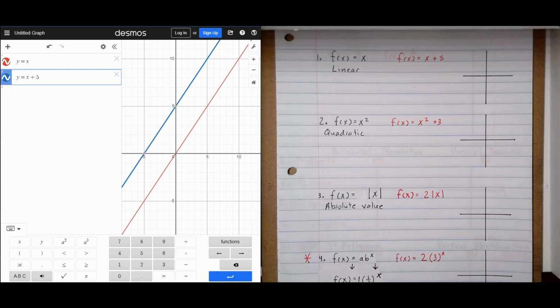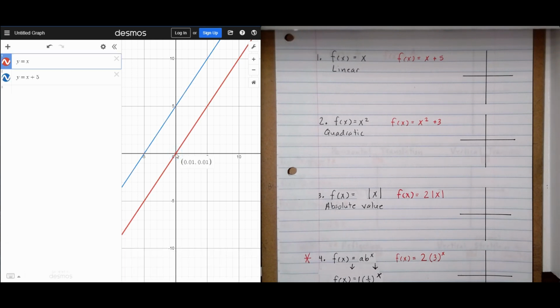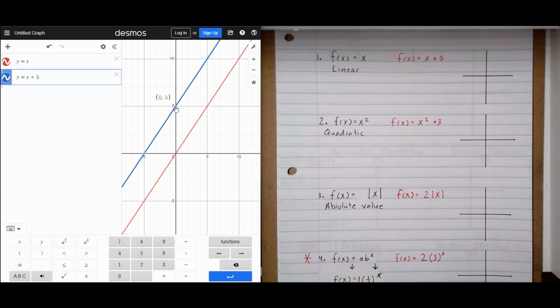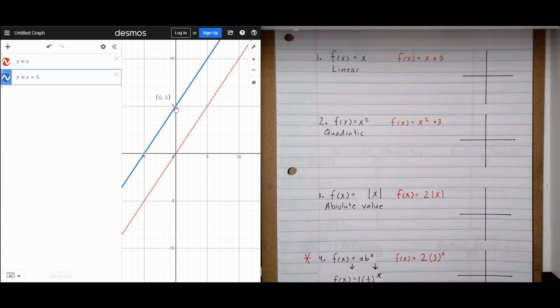Now, looking at this, I just know intuitively, because I've done this a lot of times, that when I add or subtract a number to the end of a function, it is simply either going to raise it if you're adding, or it's going to lower it. And so this is a translation up or down. For instance, we were at origin with the original, and when I did x plus 5, which is now our blue graph, it just simply moved it up from origin to 5 on the y-intercept. So I went from a y-intercept of 0 to a y-intercept of 5. Therefore, it moved up. So I'm going to go ahead and write over here.